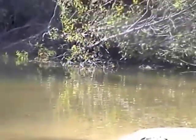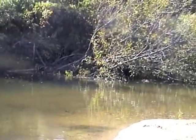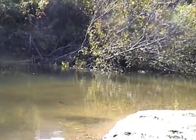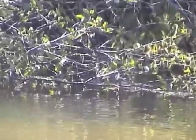Oh, that was worth the battery power. There you see him again. He sees me. He's pretty mad that I'm here. Just keeps getting better. There's actually 3 of them in here now. I think what happened is when I thought I was videotaping a beaver, I cornered one, and the other ones came to help it.